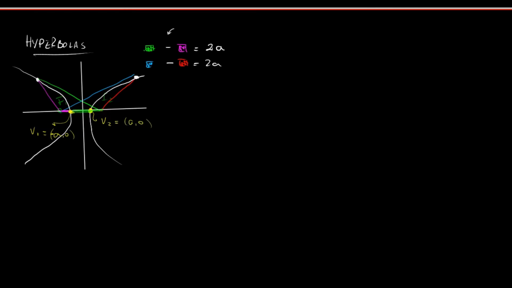And we're gonna call a constant c for the coordinates of the focus points. f1 is at minus c, 0, and f2 is at c, 0. Notice that this hyperbola has its center in the origin. Working with these differences, as we did with the ellipse, we can get to the equation of a hyperbola, which is x squared over a squared minus y squared over b squared equal to 1. So this is the equation of a hyperbola with center in 0, 0.